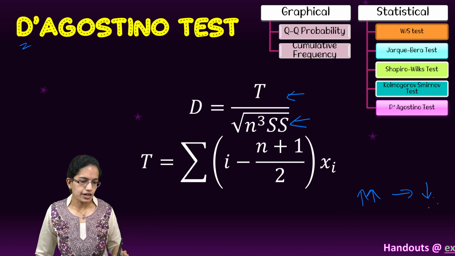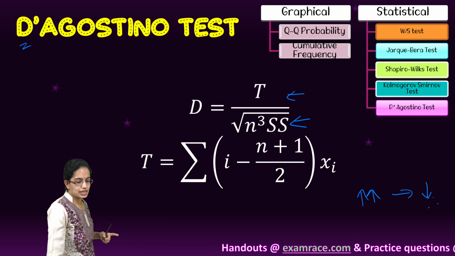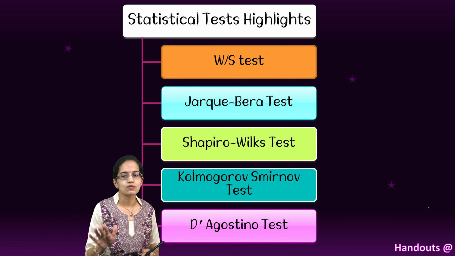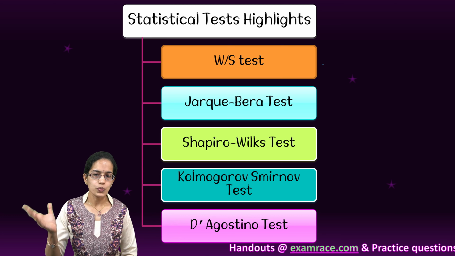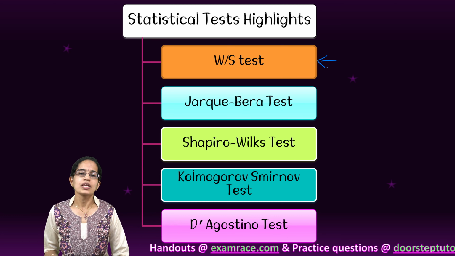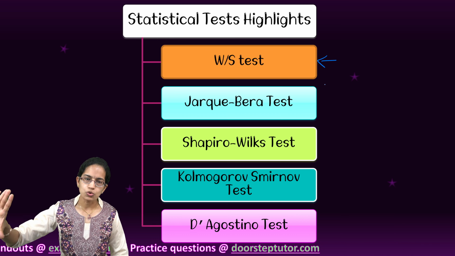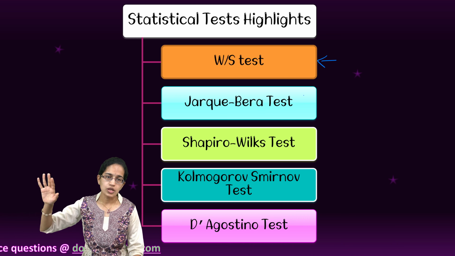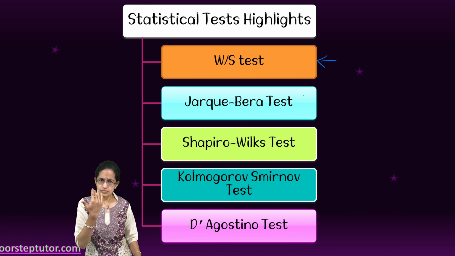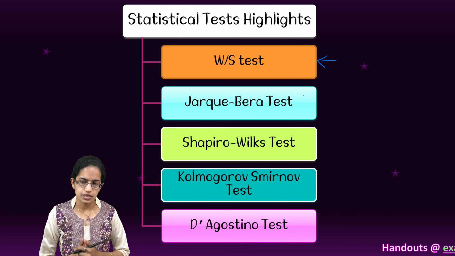So, when we are talking about normality and understanding of normality, there are few basic highlights we need to know about each of the tests. First of all, a quick recap of these tests again. So WS test, graphical was very easy. QQ and the graphical method with cumulative frequency, which we understood, which is merely a visual understanding between the difference of the actual and the theoretical distribution.